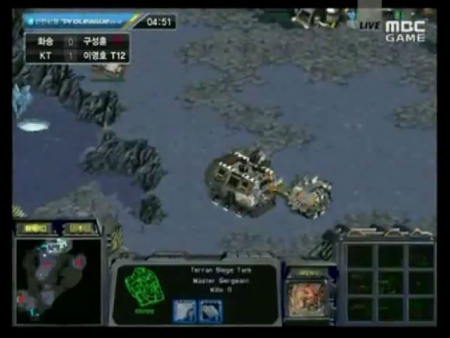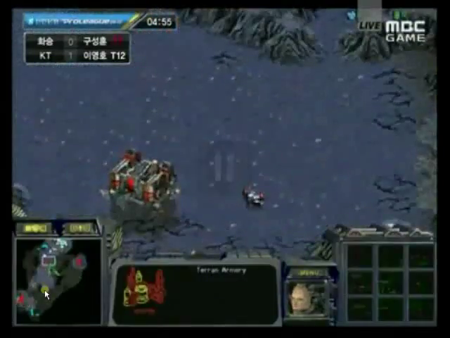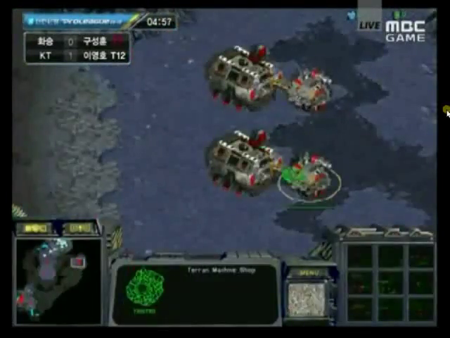And watch how defensively we're going to see Flash play. Flash is not moving down. Flash is staying above at his ramp. There's the armory that we just saw. Pause a little bit too late for that.